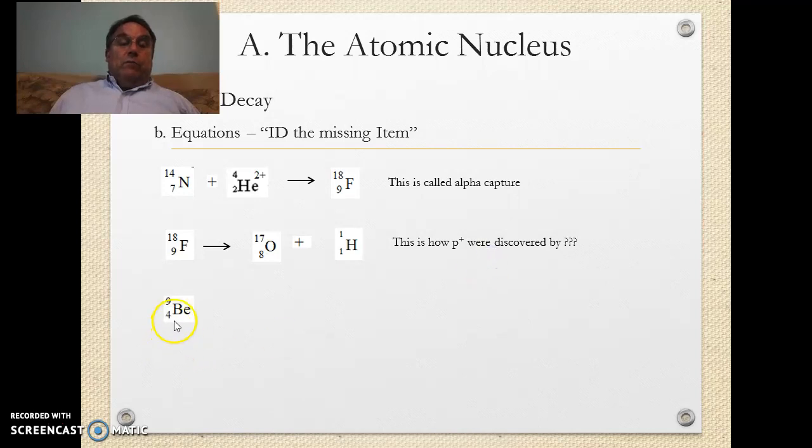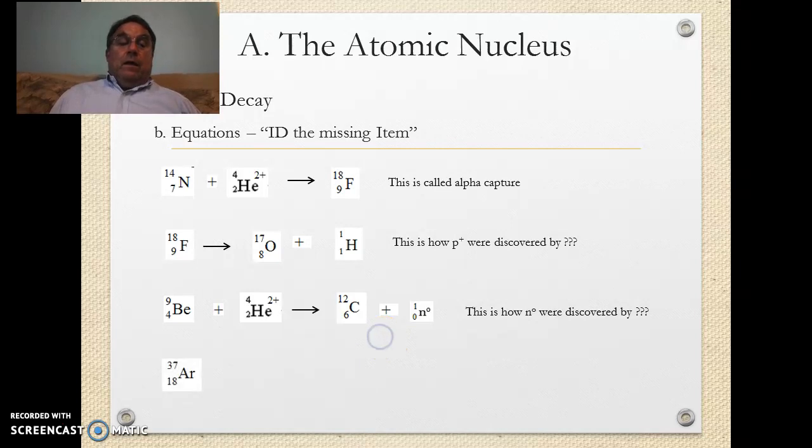Okay, I might also give you beryllium and say that you're bombarding it with alpha particles. And then it changes into carbon. 4 plus 2 is 6. 9 plus 4 is, it's not 12. So there's some mystery subatomic particle that is being produced. And for a long time, they didn't know what this subatomic particle was. And it took a certain scientist to come along and identify that subatomic particle as being a neutron. Who remembers who that was? That's right, it was James Chadwick.